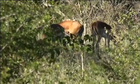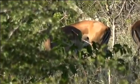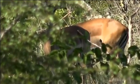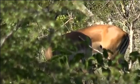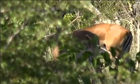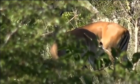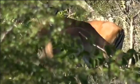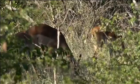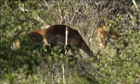Now, Rusio, you want to know what an impala is? Well, that's an impala right there. It's a medium-sized antelope, so something very similar to what you would call a deer. It's a hoofed animal, and it is a grazer and a browser, so it's a herbivorous animal, which means it only eats vegetation. And they are very, very common here in southern Africa. We find them all spread throughout the southern part of Africa, and particularly in this northeastern corner of South Africa, we have a number of them. In fact, they're the most populated antelope of all of them in this particular part of the world. And so it forms a very big part of a leopard's diet.